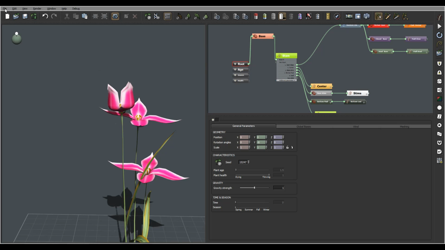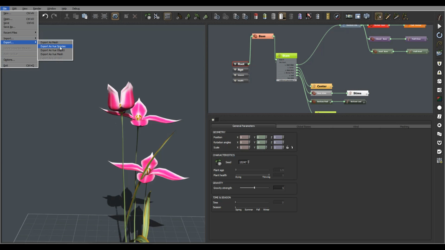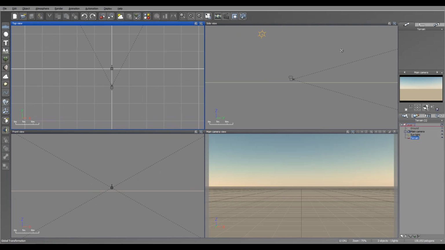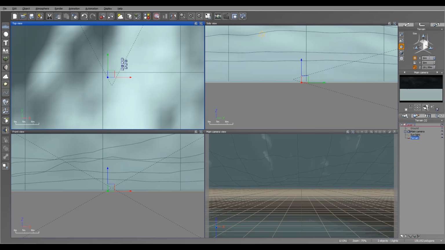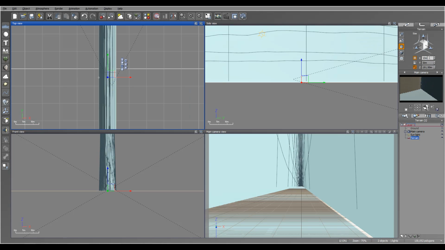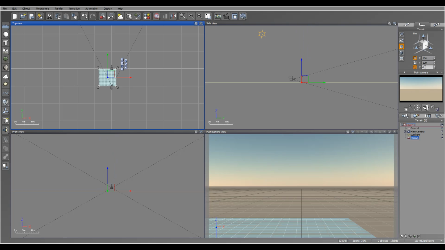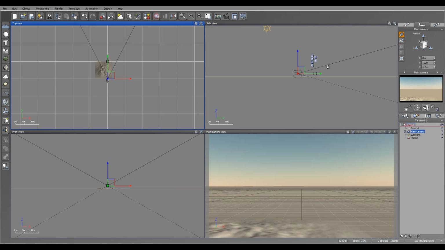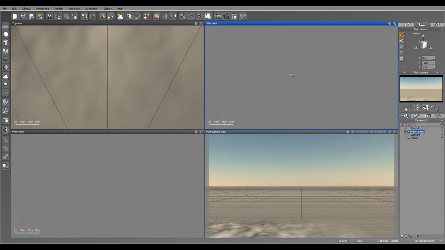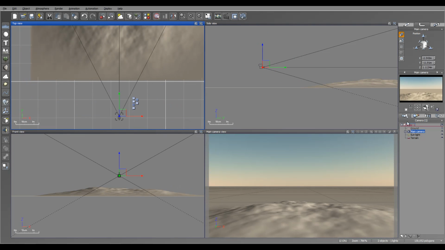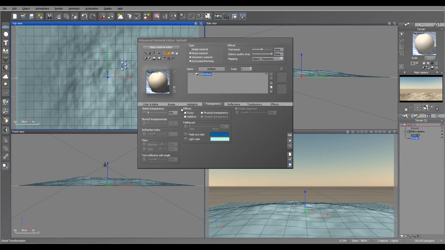Okay, the next option, what you need to do also, you need to go to File, Export, and export this as a Vue species. In new pre-release 3, you can do this. So we can save it and go and open this inside the Vue. Okay, so for example, right here, we're inside the Vue. Let's create terrain. We'll switch maybe 10 meters by 10 meters, and let's switch to 0.5 meter height. Okay, we'll take our camera, and let's, you know what, move a little bit closer so we can preview our terrain.